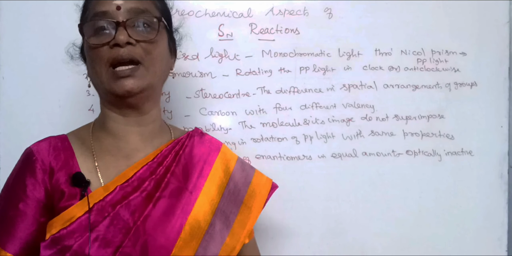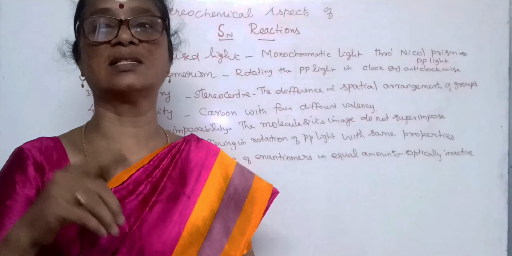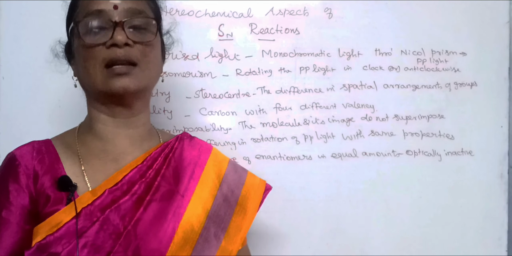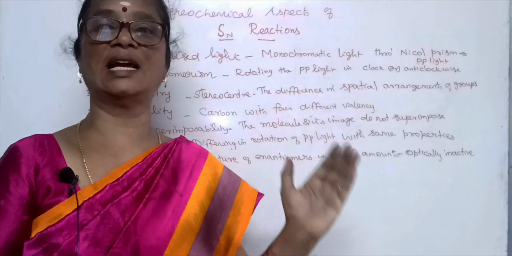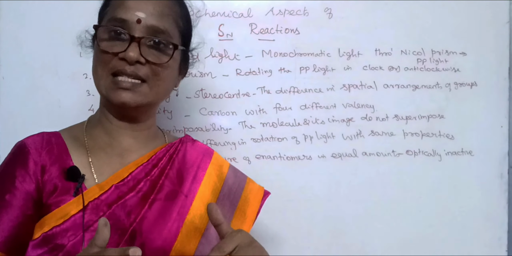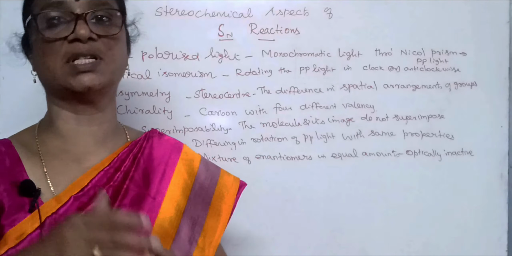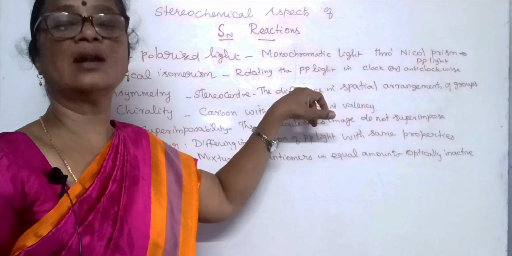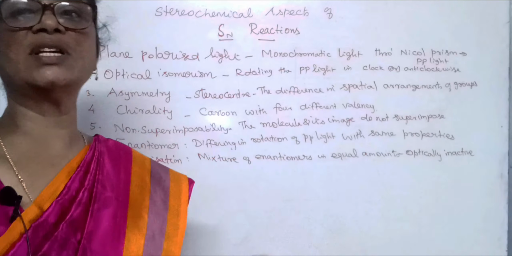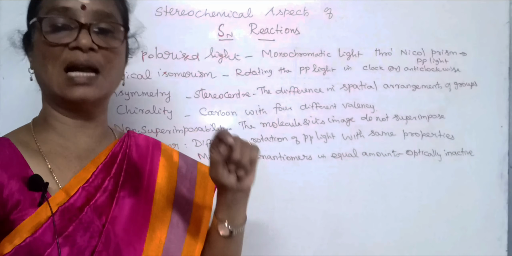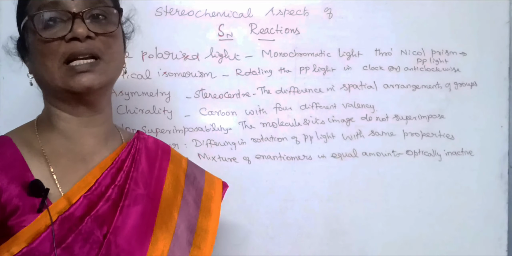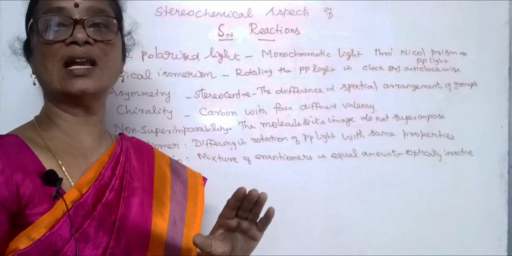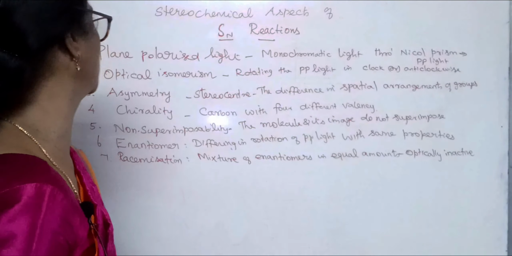This d and l should be in small letters, and these can also be replaced by the uppercase R and S. R is for rectus and S for sinister. Rectus means right side, like dextro, and sinister or levo means the left side. So dextro is meant for right side or clockwise rotation of plane polarized light, while levo represents rotation of light to the left side, and the direction can also be given as plus and minus isomer.